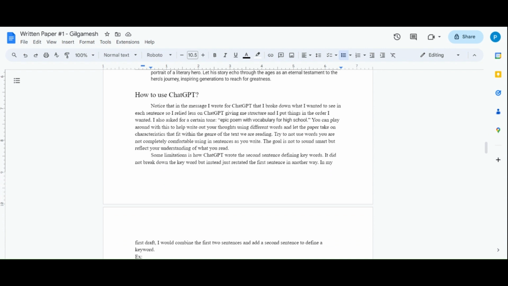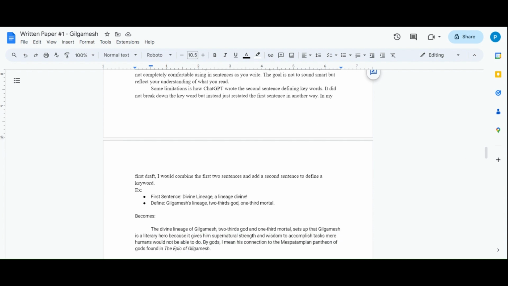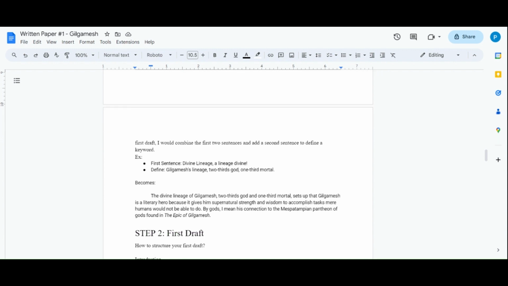So, several points. One of the big things that I did was I did the tone, but I also told it to keep the vocabulary at a high school level. So you can allow the word choice to fit within our class, so that you're not getting caught up in a lot of word selection that you yourself don't commonly use, because then it will not help you create the paper in your own word choice.